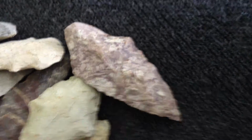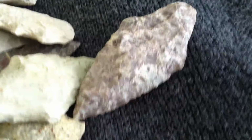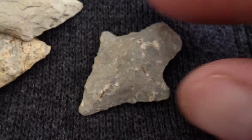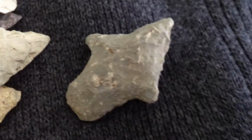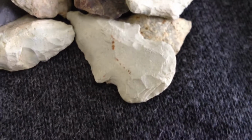Of course, like this, some of the material is just fine looking rock. I don't even know what the material is a lot of times, other than nice looking stuff. But you go through the years, and for me, as I say many times, I haven't really been collecting a whole long time. Look at this point here. This point came from Sand Hill. You grab them and you say, man, I really like that. That's going to go in my collection. Pieces that you just tend to take a liking to and you can find pretty unique. Look at this base.